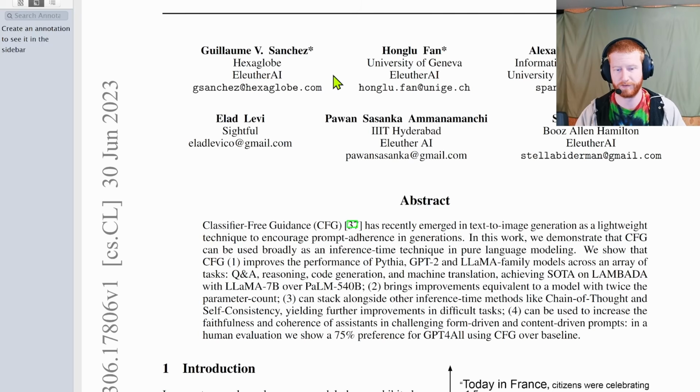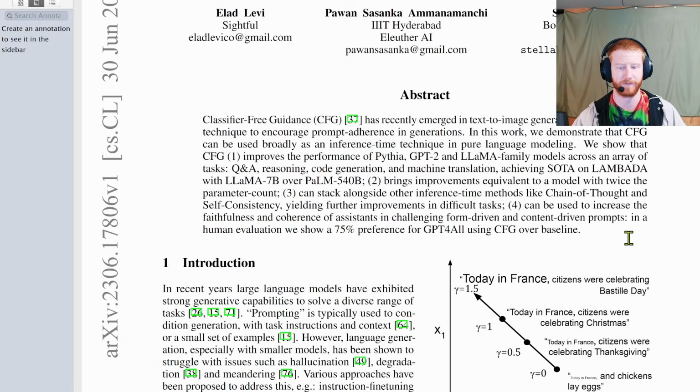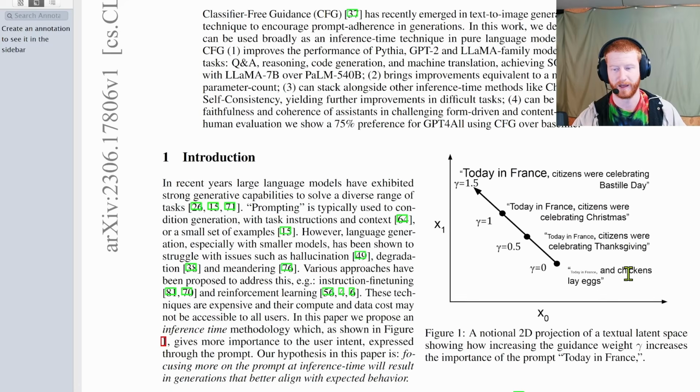This idea of what if we took the same idea and applied it to text, right? So we have some sort of text generating model that's producing one token at a time. What if we do classifier-free guidance on that? So we take the prediction conditional on possibly some prefix or not.